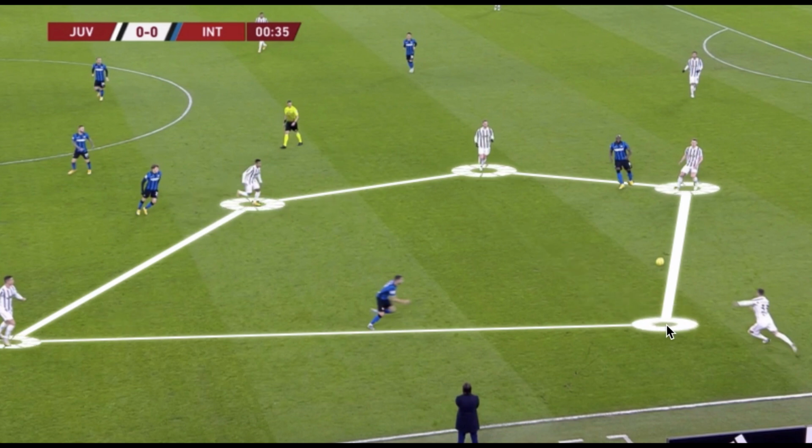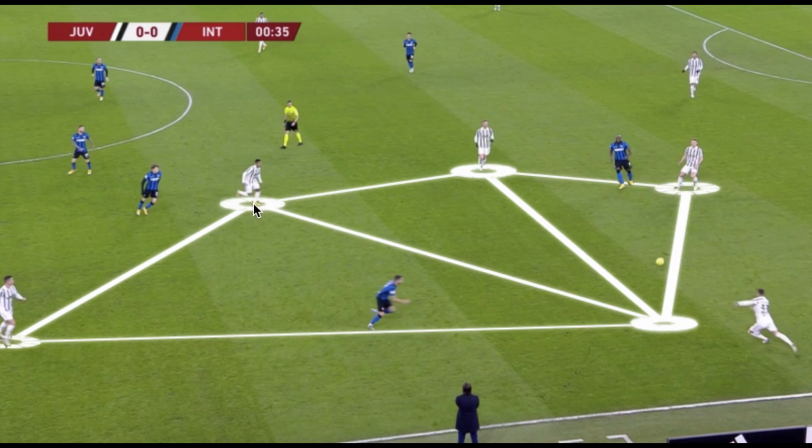So just from here, the player on the ball has multiple diagonal and forward passing options. These press-resistant structures give them very good cover around the ball and a lot of short passing options. As we can see again, as we mentioned in the first scene, the midfield three from Juventus with the two inverted fullbacks pulls the midfielders from Inter further forward, and now we even see the wide player jumping to press the Juventus player on the ball.